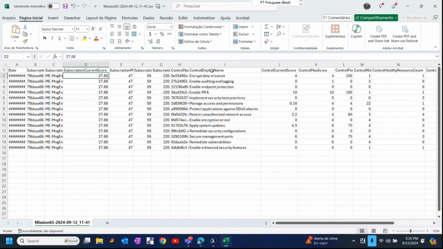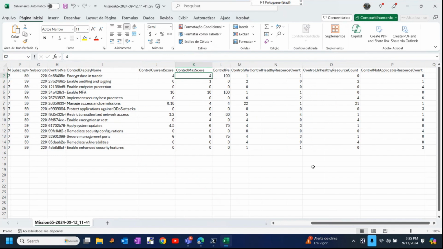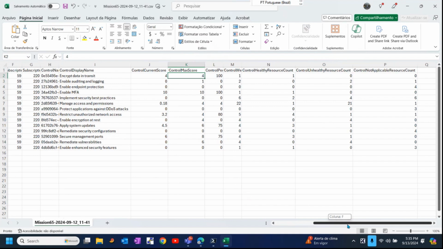Then, and I'm covering here what's most important, you are going to get the control display name, for example, encrypt data in transit. I have a control current score of 4, max score 4, so I'm okay with that. Then the number of healthy, unhealthy, not applicable, and applicable resources. This is really important.